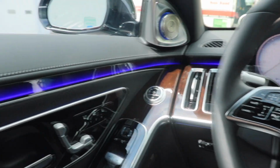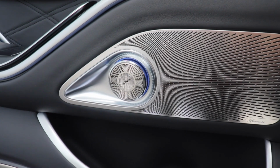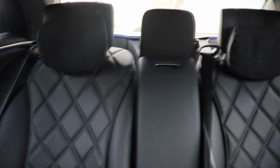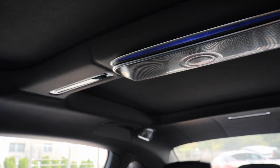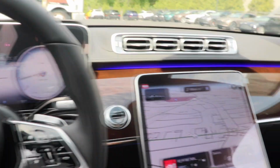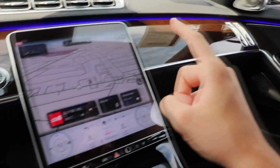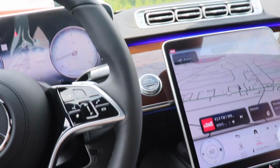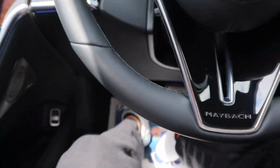So starting off when you're getting into here, you can see we have a more beautiful ambient lighting all throughout this car. It is everywhere in this car, and I love the look of it. It's up in the roof as well. We have a beautiful dual sunroof on here too, almost a panoramic roof, but we do have that kind of area in the center. So I guess you can call it a panoramic roof if you really want. Interior materials on here are going to be leather, this wood finish, and chrome. That's really kind of all that this car is going to have. You do have a little bit of this piano black finish too in here in the center, and that's really it.